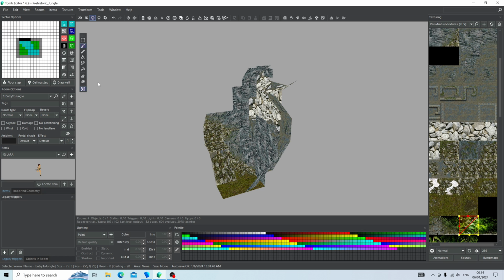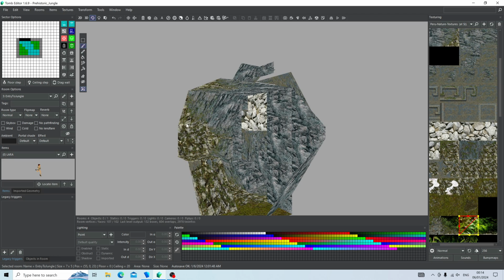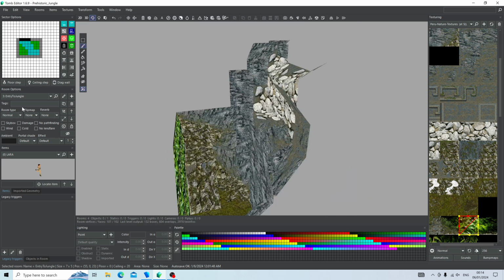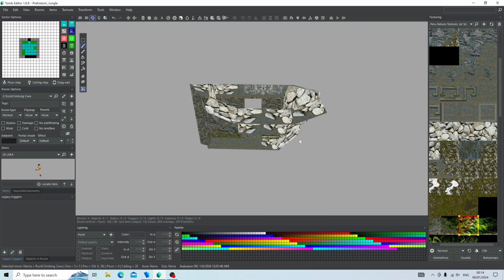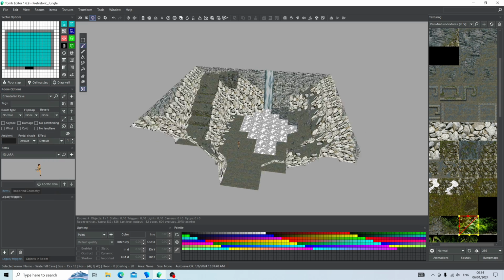Before I end the video, I'm actually going to propose a challenge to you, or some homework if you will. Yes, even a Tomb Raider level editing tutorial in Tomb Engine and Tomb Editor is going to have some homework. Now, I have gotten much better at texturing. We're not quite advanced just yet, but you can definitely see there has been an improvement between the texturing in this room and the texturing in this room. Vast improvement over what the texturing looked like out here.